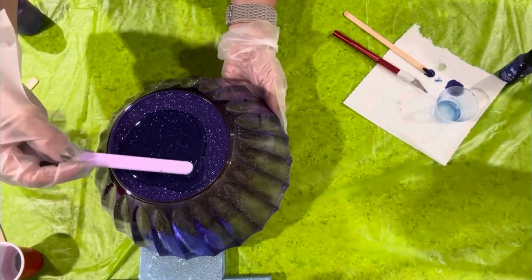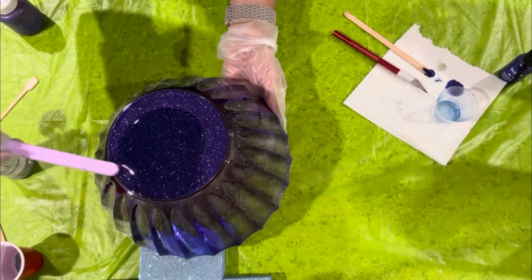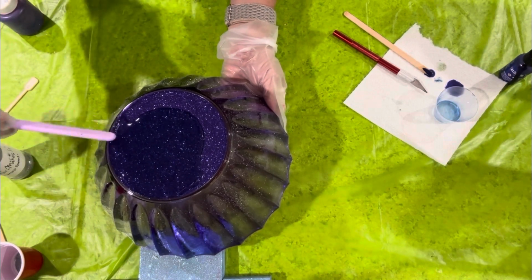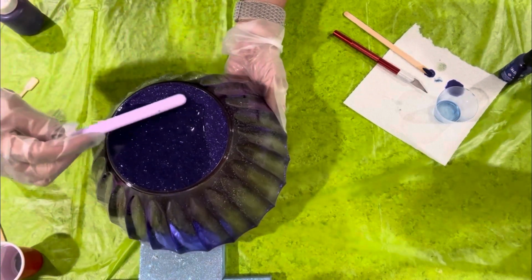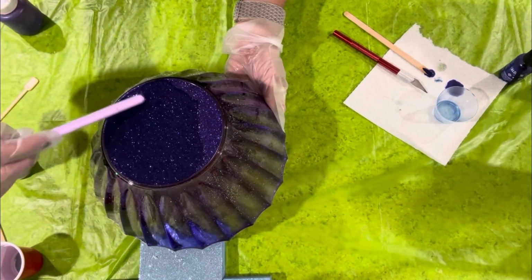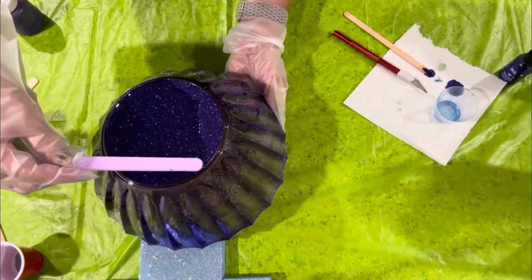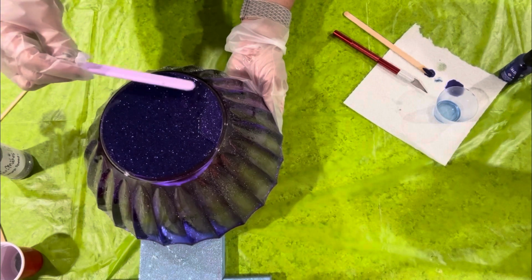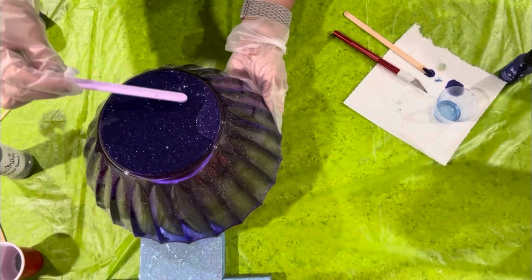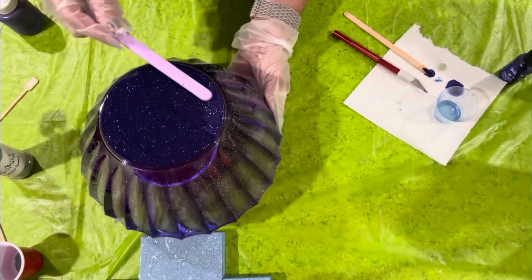And so it is this blue color, and the saturation is kind of dark, but it worked out fine. Like, seriously, it was totally okay. It just made the purple a little bit deeper, and I'm okay with that because you're really looking at it when you look down at the bowl rather than the bottom of the bowl. So when you look up, the brighter purple is still shimmering through.